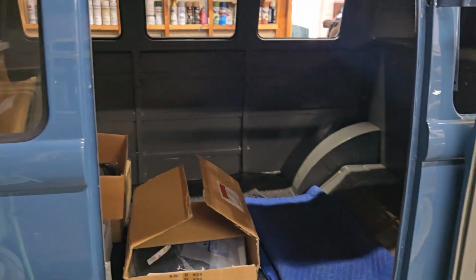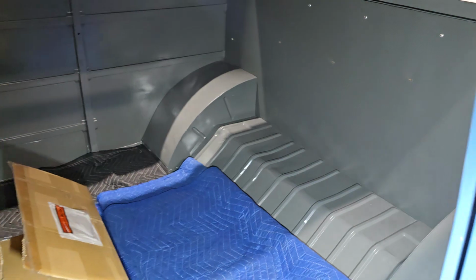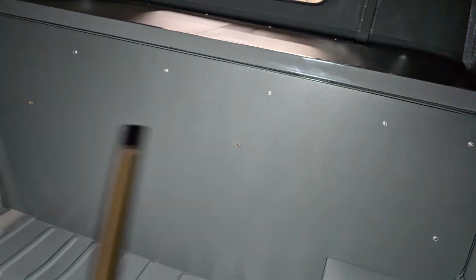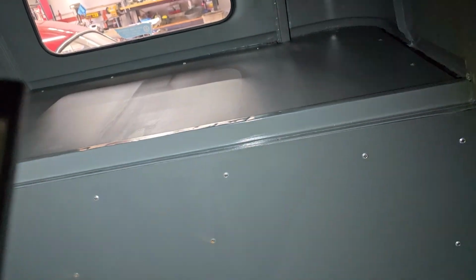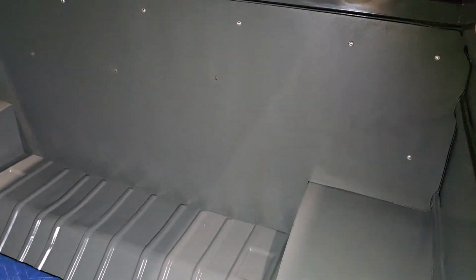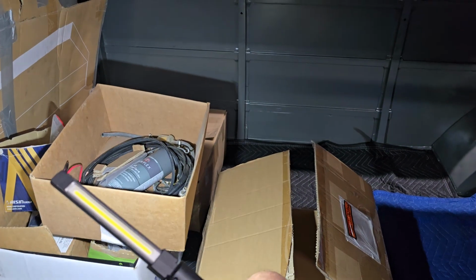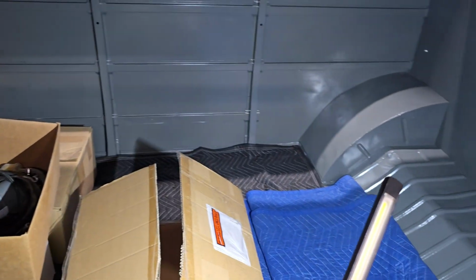That's pretty exciting. Another thing we did today was put in these two panels that we made for the back here. You can see one right here, which will be mostly hidden behind the back seat, and then one here on the top of the luggage area. I think I mentioned before, the reason we put those in is that this bus previously didn't have any seats in the back at all. We're going to put a middle and a rear seat in it.